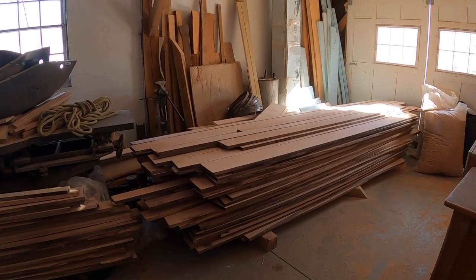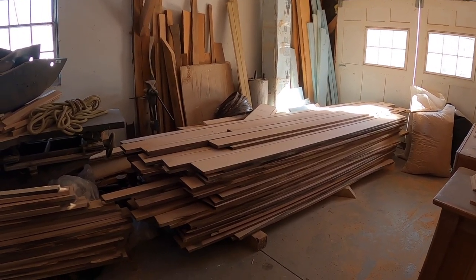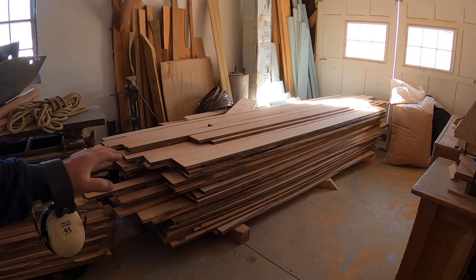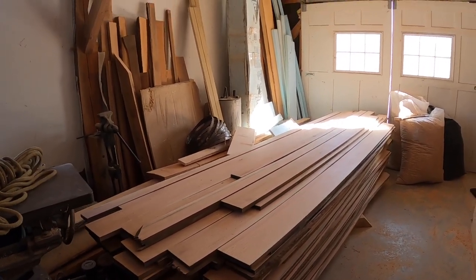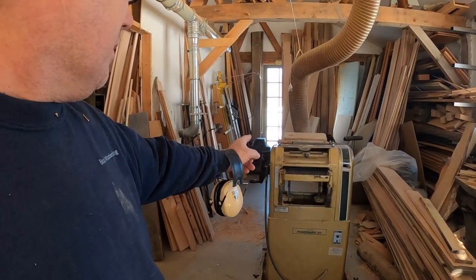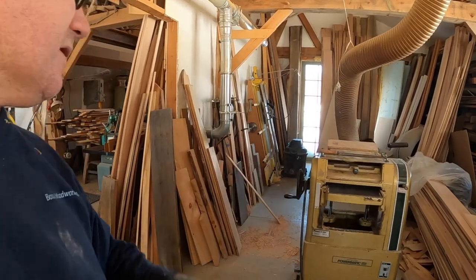I've been in here for a few days, starting to mill up the red oak flooring for our house. So this is half of the pile. I've already gone through just about half of the pile already. It's quarter sawn red oak, stuff that I sawed about 2 years ago. It's just over about 3/4 inch thick, so I want to get it all down to the same thickness. So I'm running it through the planer to get it all down to a consistent thickness of 3/4 inch.